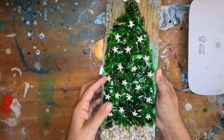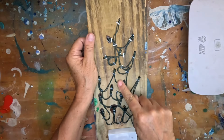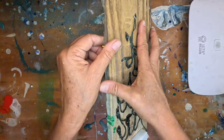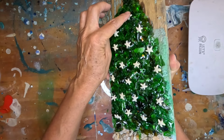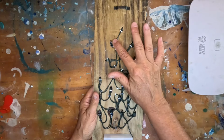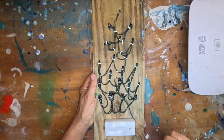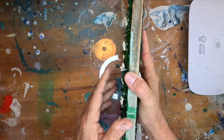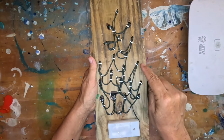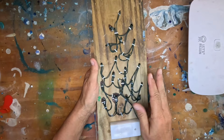So, critique first. I am definitely not going to use the staples on the back. The wires are contained, but the staples, I think, pinched these wires up at the top, and that's why these are not working. So I think next time I'm going to use strong tape, and I think I could go ahead and use maybe just little dots of UV resin on the back just to contain these wires a little bit. And I'm glad that I did put the UV resin on the top side of where the little lights go in, because that prevented, well, not all of it. I did still have some resin leak through, but not as much as it could have been. So that was a good idea.